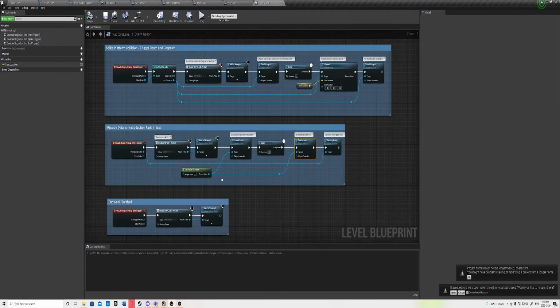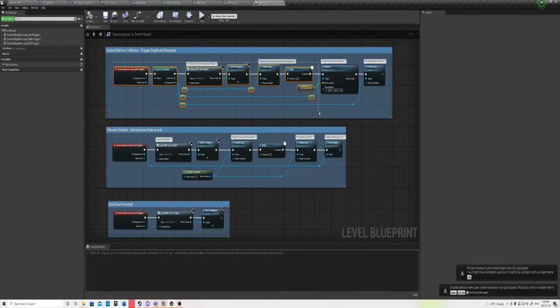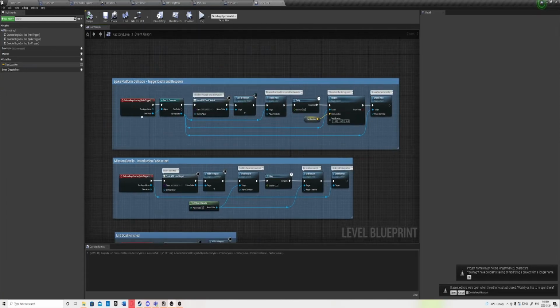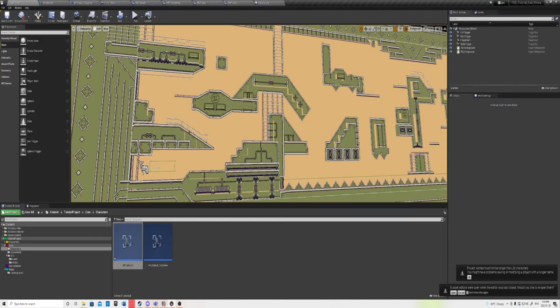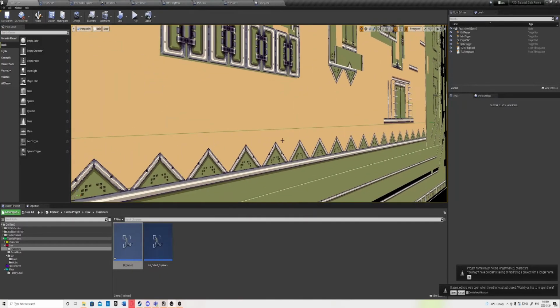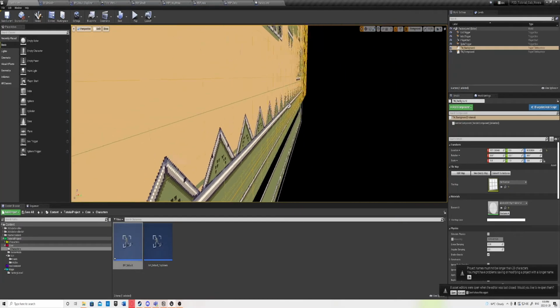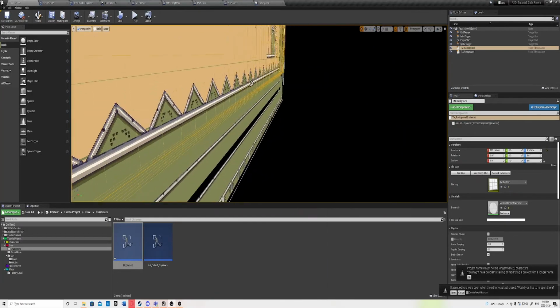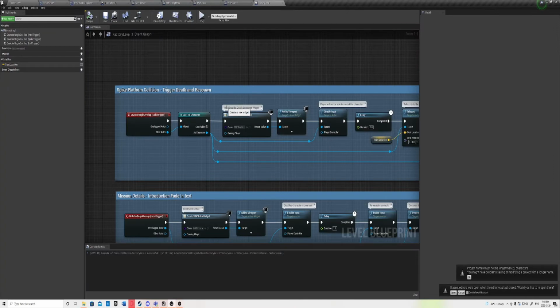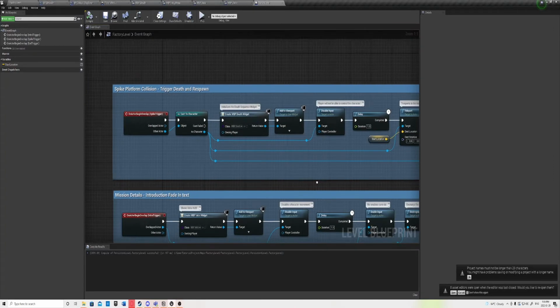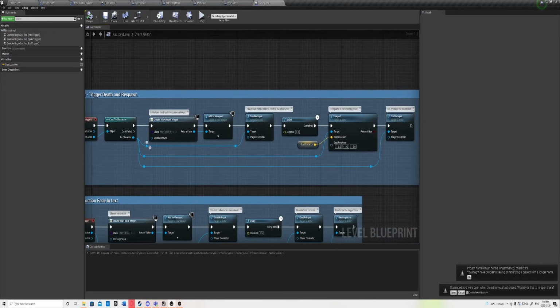For our level blueprint, we basically have the spike platform collision here. Once we hit the collision, which is this box here, I don't know if you can see it, it's like a green box. If we hit it, the character would not be able to move as our input will be disabled, so our controls will be disabled.